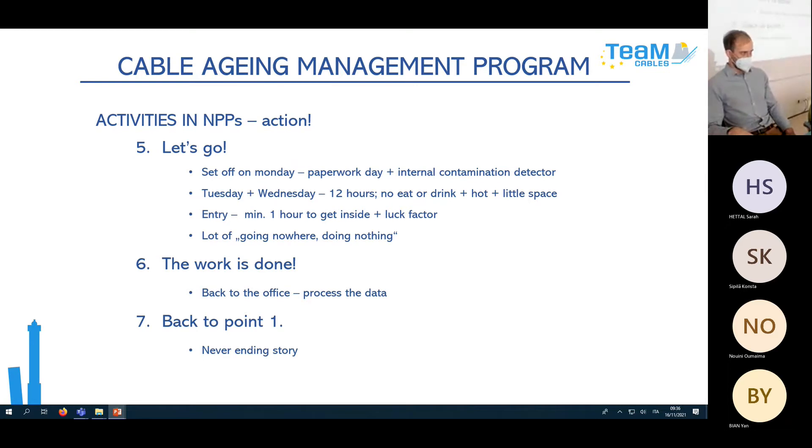For example, it happened to me that 15 minutes past the main gate, a door wouldn't let me through even though I had all my permits. It turned out that the person entering data had typed my weight as 38 kilos instead of 83 — there was a scale under the door which detected the discrepancy. Problems like this occur and mean going back to the main gate and losing 30 to 40 minutes. It looks like you're going somewhere carrying papers, but it's not the proper work you came for — yet it cannot be skipped.